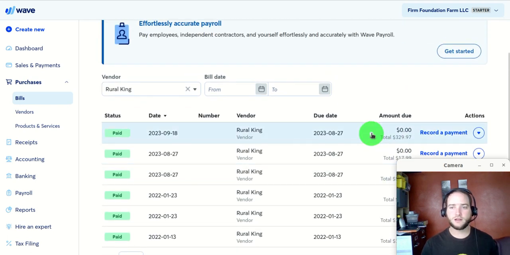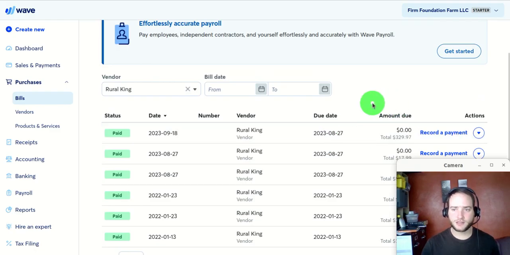Now, theoretically, for the bill pay, you probably don't have to make a bill transaction for each vendor. Like when you go to Rural King, I probably would do that more. But if you have a bill that they haven't been paid yet, that you need to track to pay. Example being, we have a local company that has gas, and we get ethanol free gas from them. You go to the pump, you pump the gas, they don't charge you at the time, then they send you an invoice once a month.